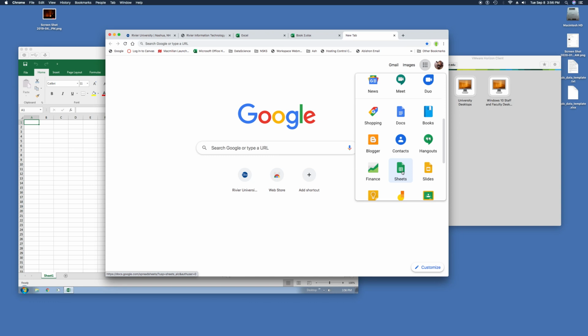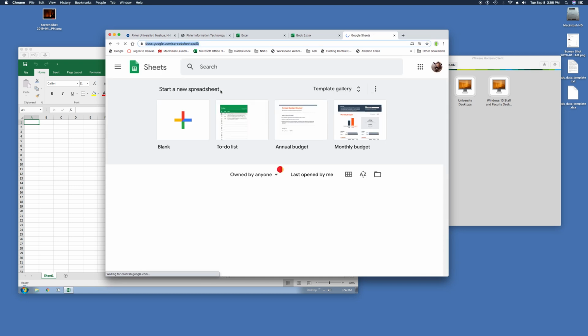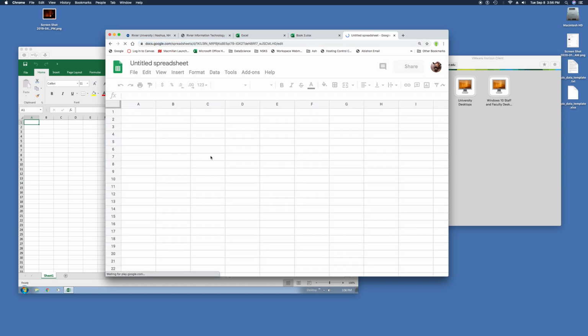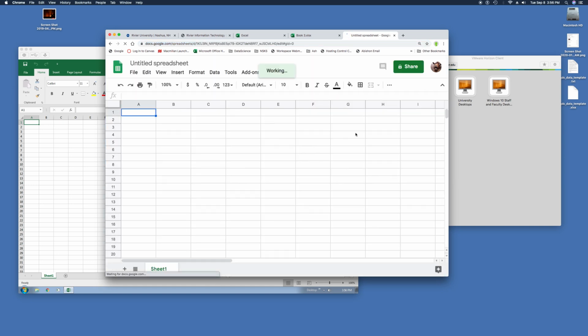Google Sheets is the equivalent to Excel, although I would argue that it's not quite as robust as Excel. Excel is a very powerful spreadsheet application. Likewise, just like we did in Excel, we can say we want a blank spreadsheet. And here we have something that looks very similar to Excel with the rows and the columns.